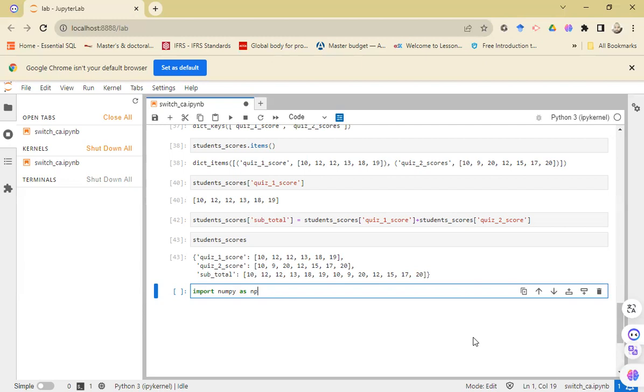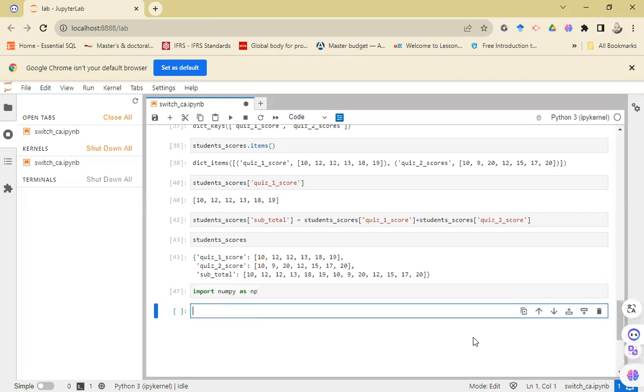You can import it with any alias of your choice, but if you want to stick with a convention, that's what almost everybody is doing, then you may want to import it as np. So import numpy as np. The importation is done, which means now the whole of the NumPy package is ready for you to use. And remember that you imported that package as np. So anything you want to do with NumPy, you have to use the shortcut np.